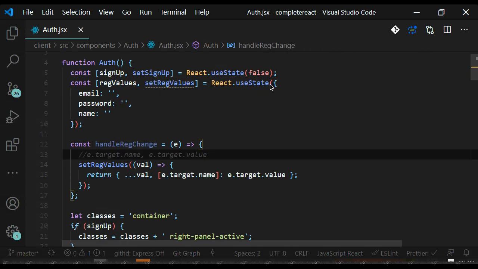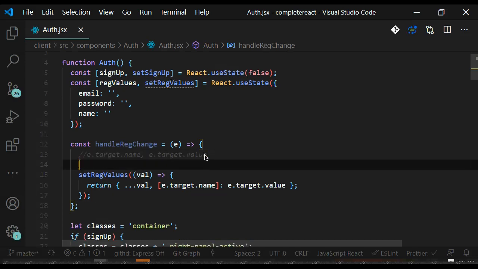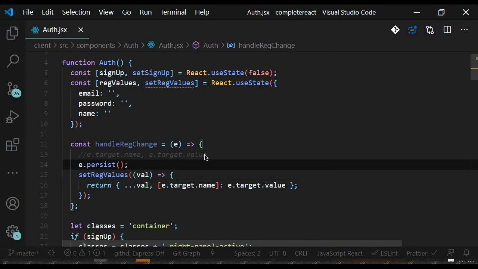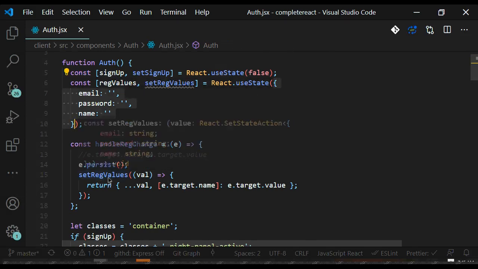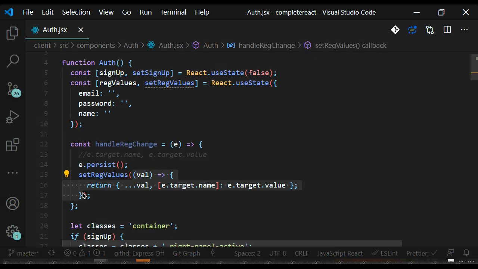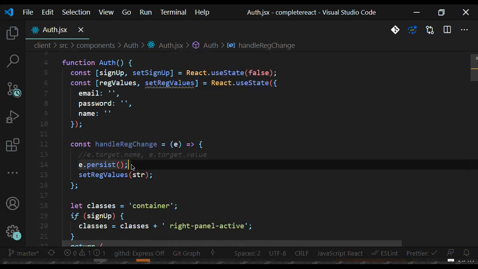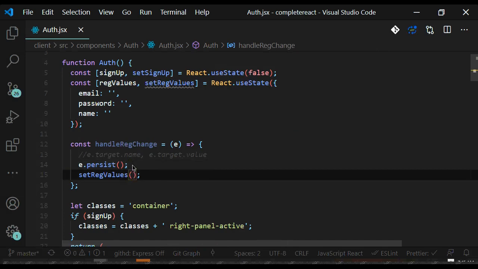Since this is an object and this does asynchronous work, sometimes it cannot save the value in the event. So we need to call e.persist to make it work. If it was not an object, and we had used something simple like a string, then e.persist is not needed.